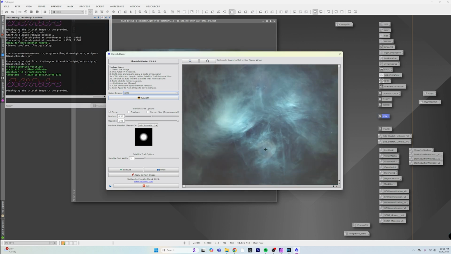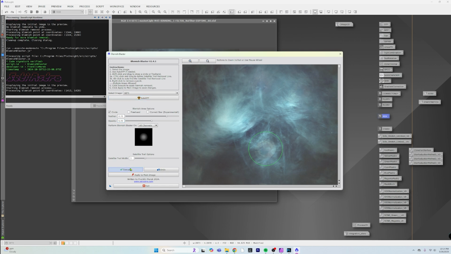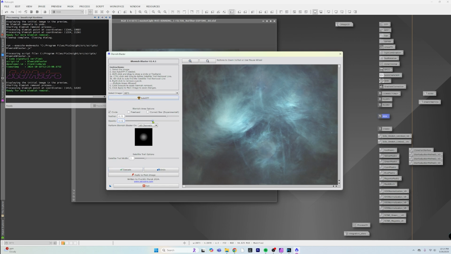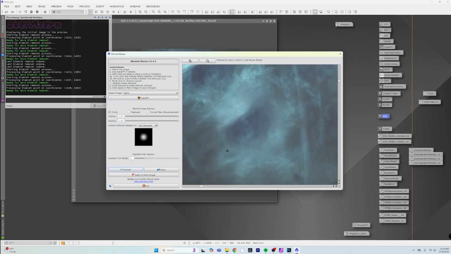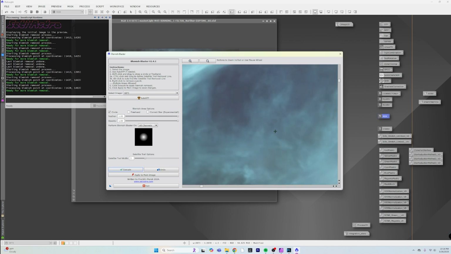All right, let's take care of this one right here, right off the bat. I believe we want to do a circle. Yep. Let's bring it out here a little bit and let go. Then we can feather it out a little more to blend things in, and play with the opacity a little. We can run that and make little adjustments. Let's turn the opacity up a little more because I still see it in there. To me, that looks pretty damn good right there.